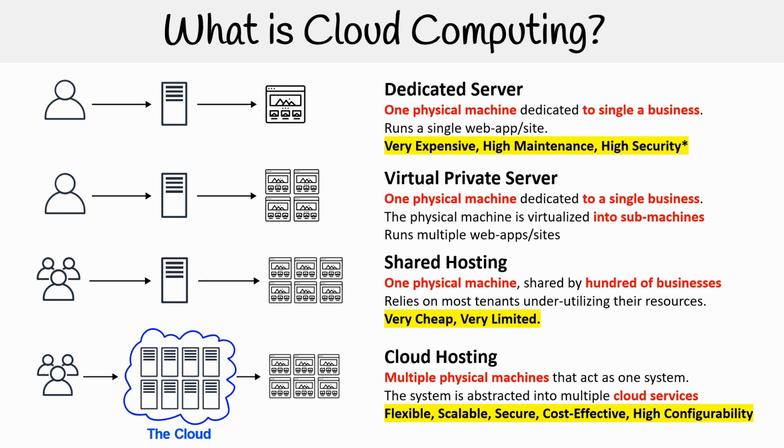So with cloud hosting, it's flexible, scalable, secure, cost-effective, and highly configurable. If this isn't clear right now, it will be later on, because I'm definitely going to really make the differences very clear here. And all these models are still used. So people still use dedicated servers, virtual private servers, shared hosting, and cloud hosting. It's just based on your use case, but there's a lot we can do with cloud.